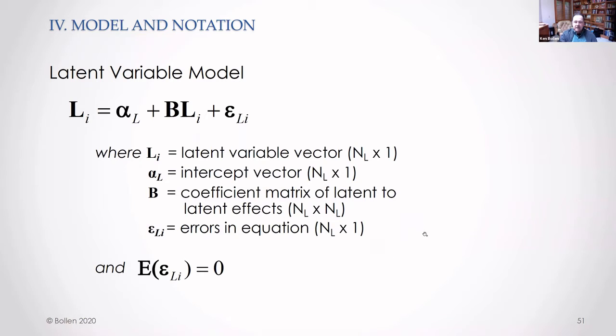As far as assumptions that we're making for the latent variable model, these are not that important. These are just giving you the dimensions of those different matrices. But we have a regression-like assumption here. We're assuming that the mean of all these omitted characteristics is 0. So that's a lot like regression.